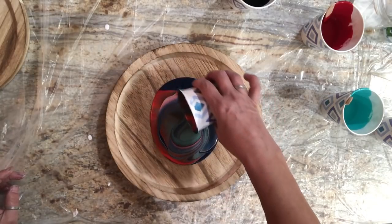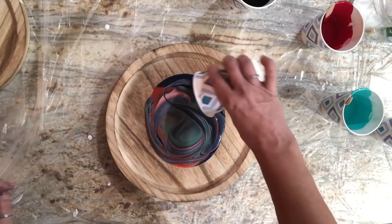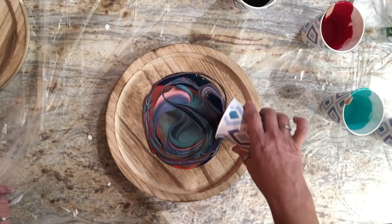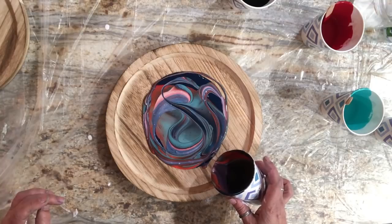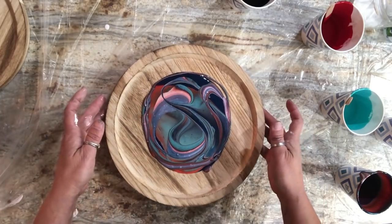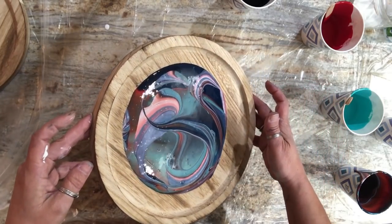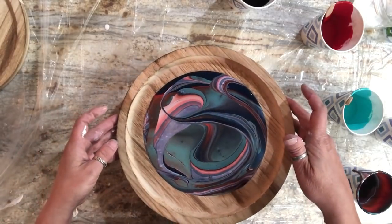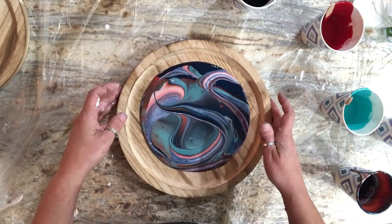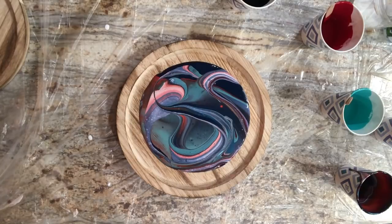Let's put a little design in there. A little ribbon. Seems like the perfect amount of paint. I'm just going to kind of swirl it a little bit. Not all the way to the edge because I do want to torch it and get some cells. So something like that. Now watch, all the really pretty cells will be on the edges where I have to roll over them. It's like a painting rule.